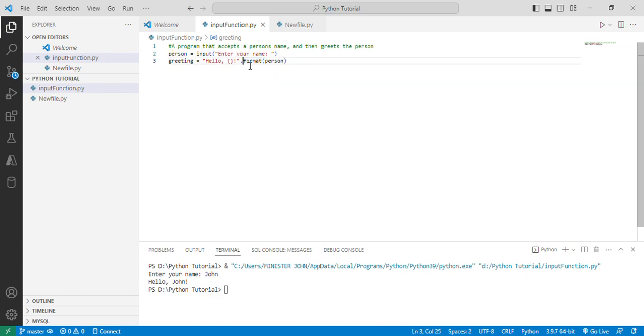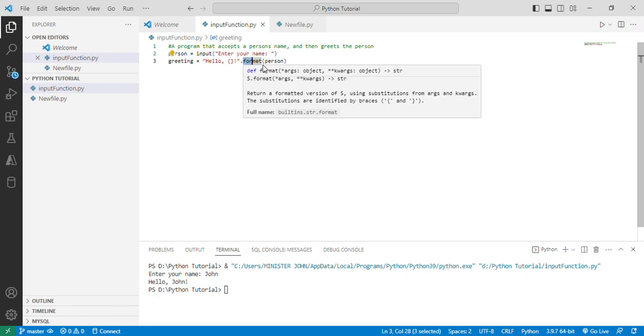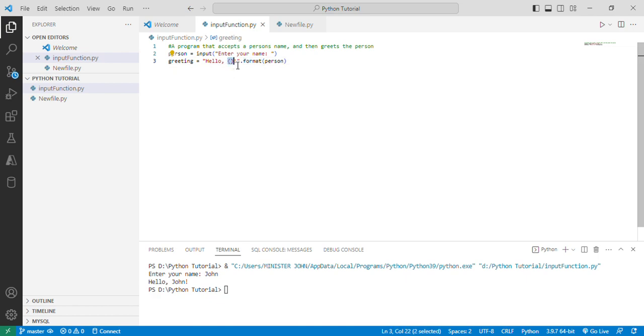In string objects we have a method called format. This hello is a string. If I enter my name, the name I'm entering is a string. What happens is that this format helps me to fill up this empty space, these empty braces that you are seeing here.